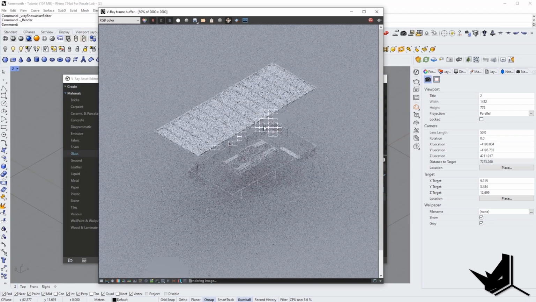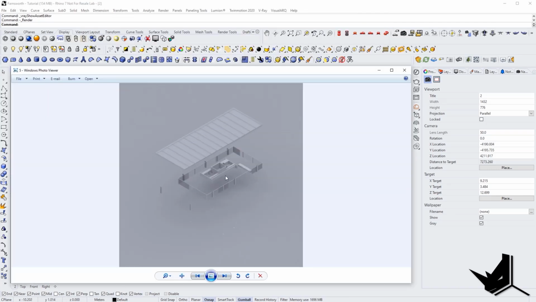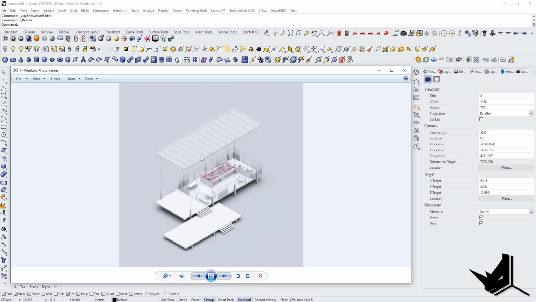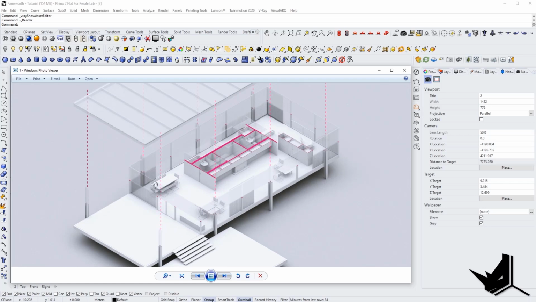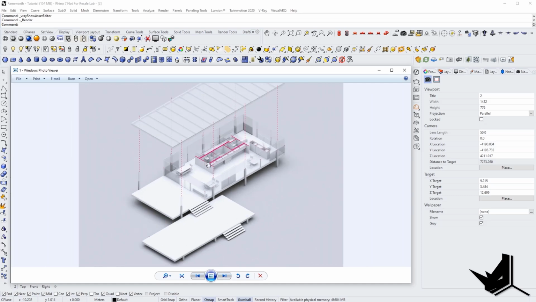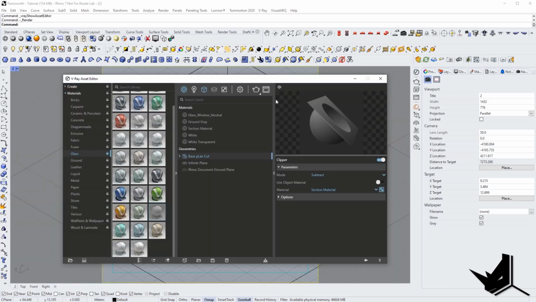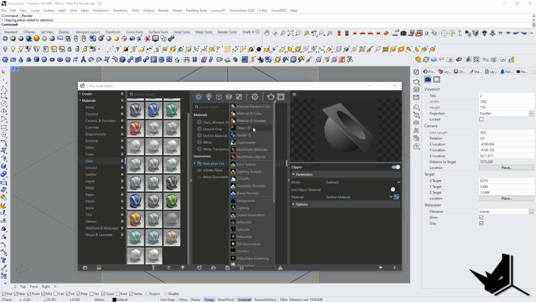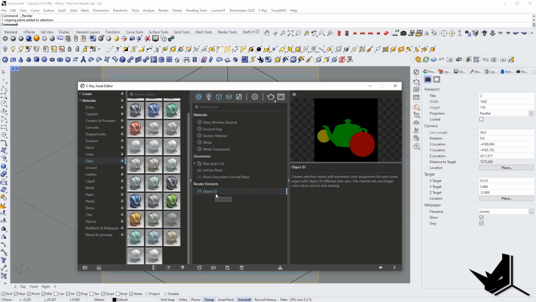So that's the point. And now, of course, one last thing that I want to add to this is that once you're doing Photoshop later on, when you want to change the opacity of something, it's always good to have the mask, so you can mask out only the areas that you want to have the opacity applied to. So in that case, that's why we want to include one render element, and that render element is going to be located here, and it's going to be object ID.